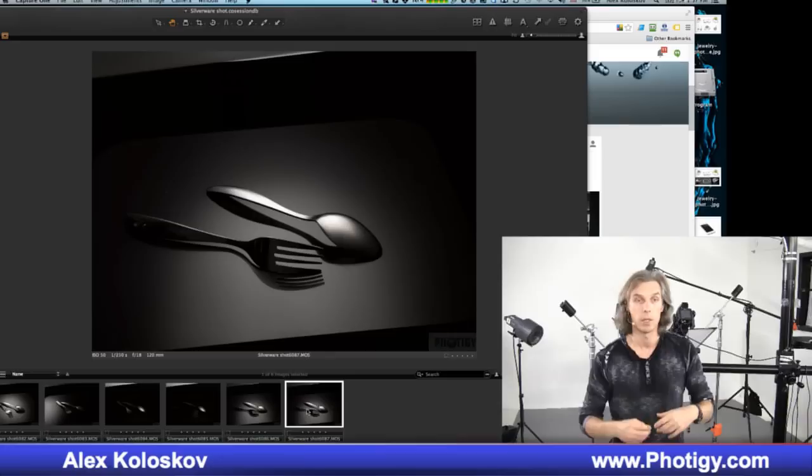So this will be your challenge. Make it challenging for yourself — you know your level — try to get something above your current level when shooting these items. That's the idea of the assignment: to learn something. The deadline is the 11th of November, and I wish you good luck. If you're not in ProCorner, join us — it's never too late. Every two weeks we'll have a new assignment. Everything will be recorded and placed in ProCorner if you couldn't join us live.